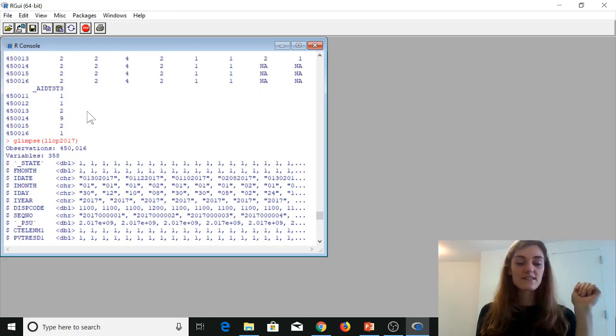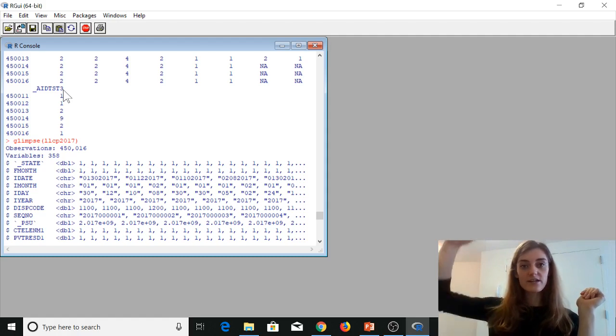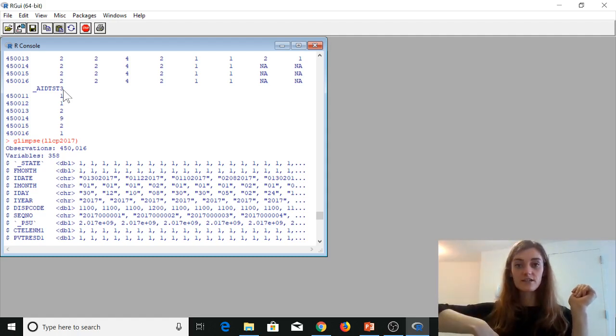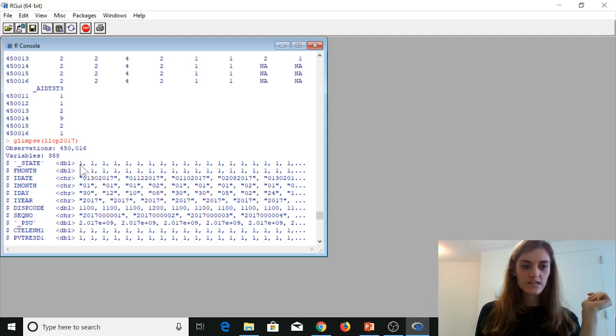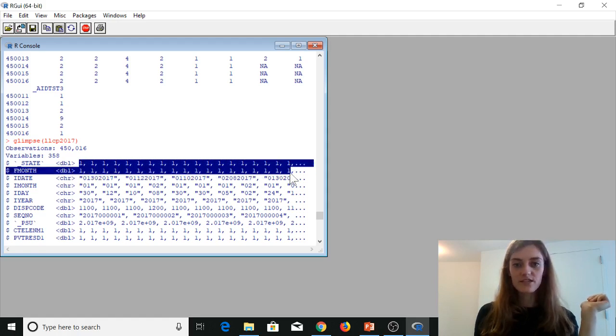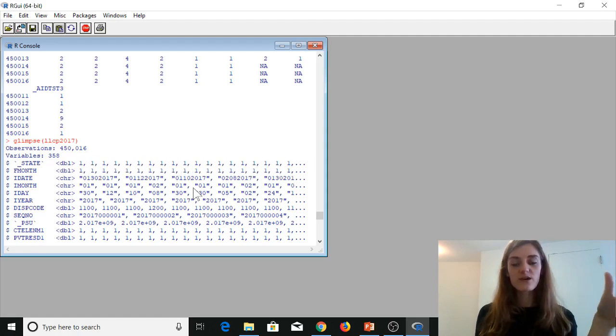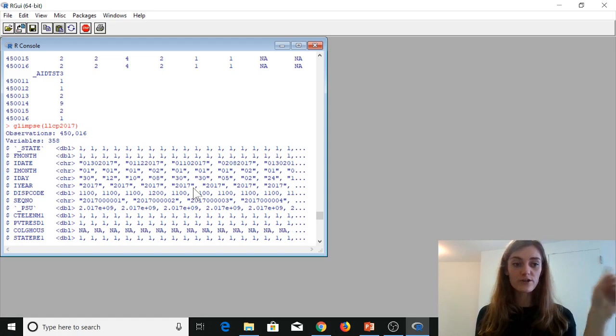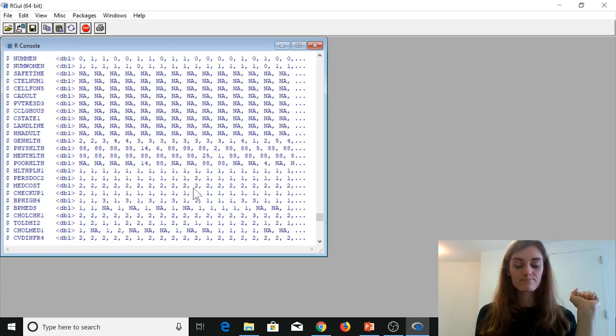So as with head and tail, the variables are displayed horizontally, but with structure and glimpse, they're displayed vertically, right? So on the left side. And then it tells you the class of that variable, and then the first however many observations, right? So this is just another way to take a peek in at your data frame.